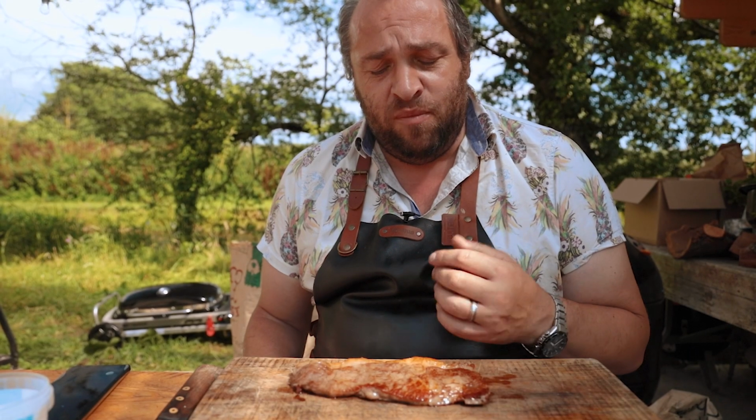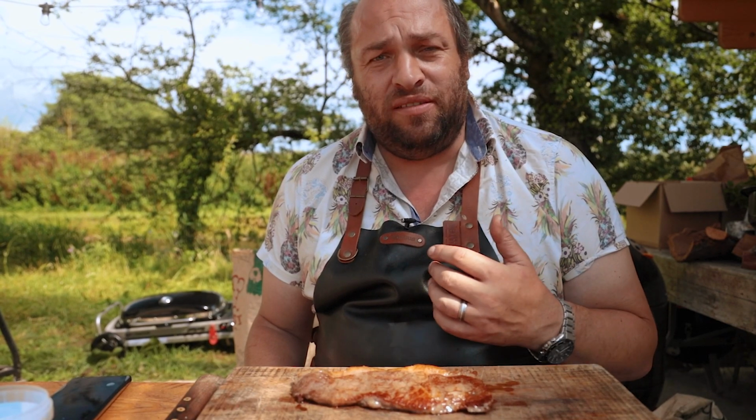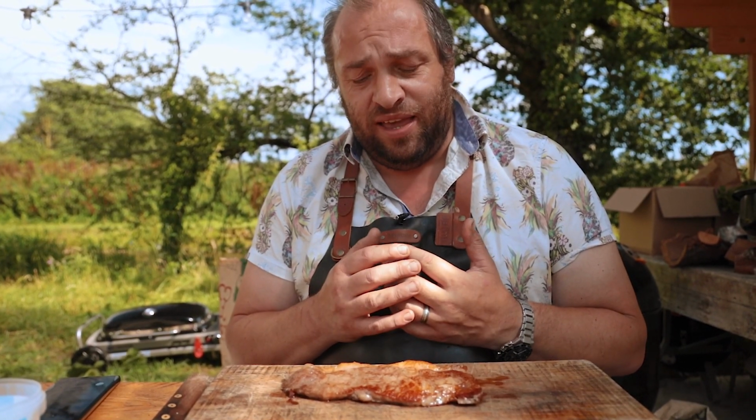I cook this to medium to get the fat in it warmed up. You wouldn't want to cook this to rare because that fat would still be cold. It's important to get that fat moving. So you want to get it nice and crispy, so a nice hot pan, a nice hot plancha, and then let it rest, which is really important with any steak.